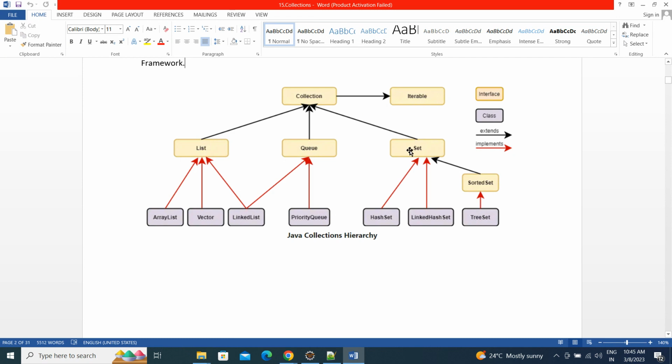Now we are going to Set. Under Collection, it is a child interface. Set is also a child interface of the Collection interface, right?